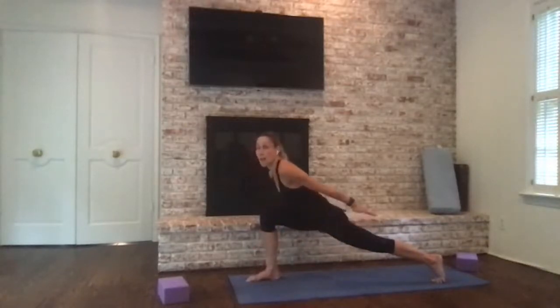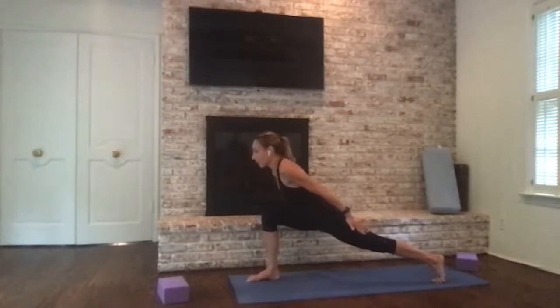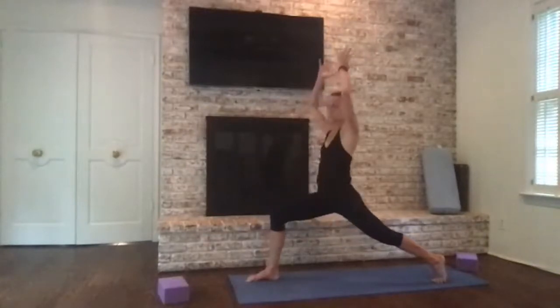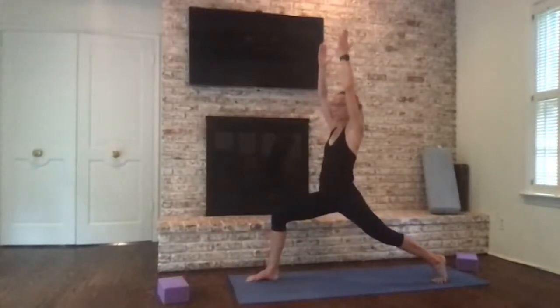Good. Reach your arms straight back now, like a set of airplane wings. Palms always face down when you do it this way. Grip through your legs, through your belly, through your waist. Press through your right heel. Use the strength of your back leg. Rise up, high lunge. Crescent lunge.